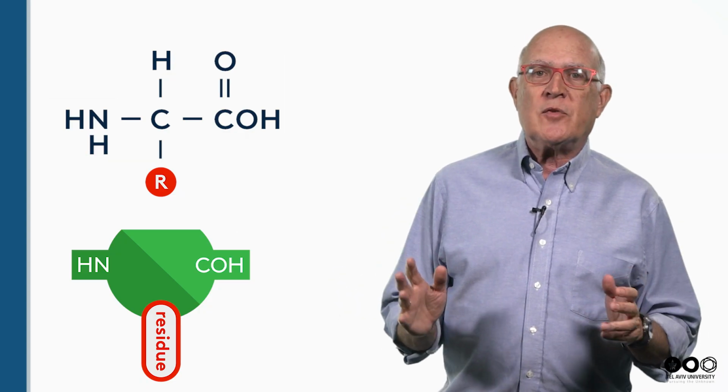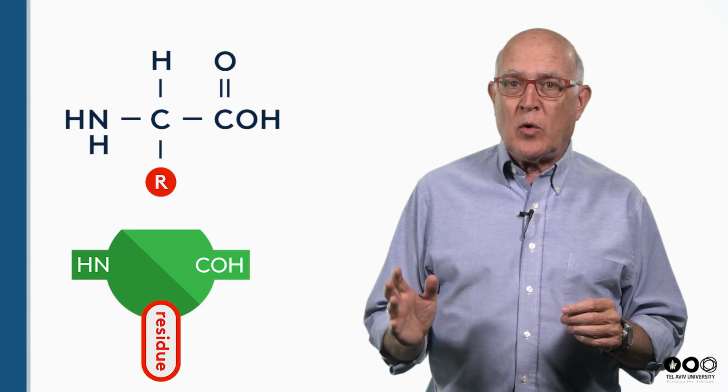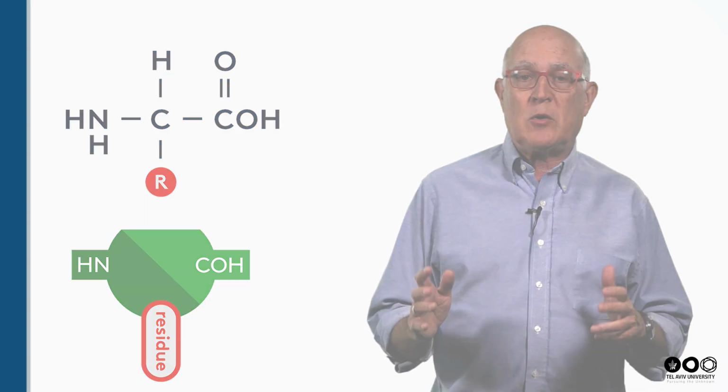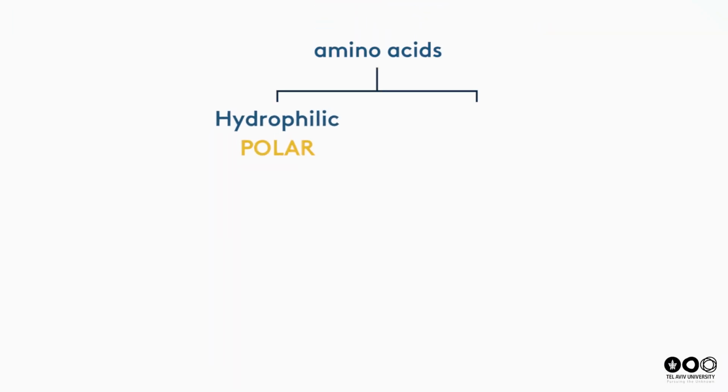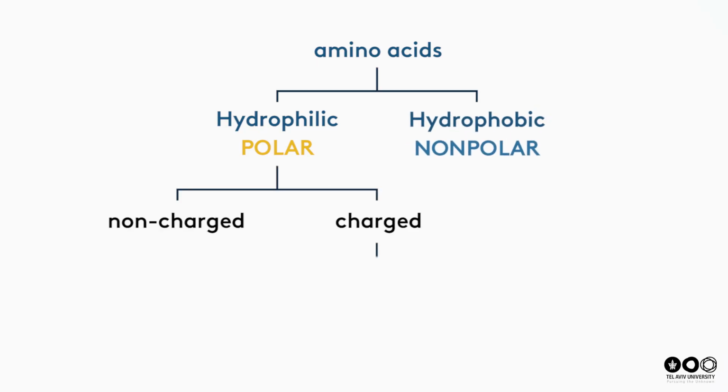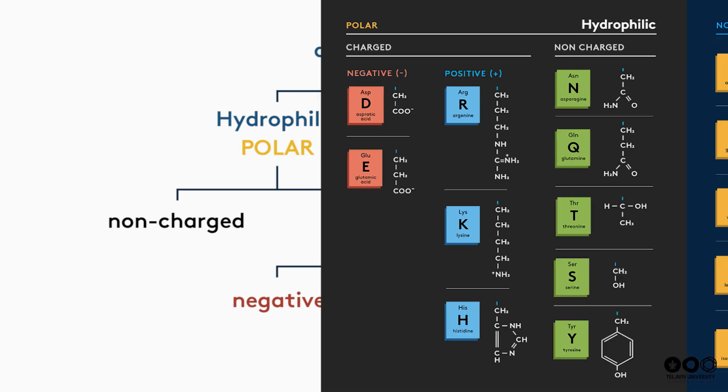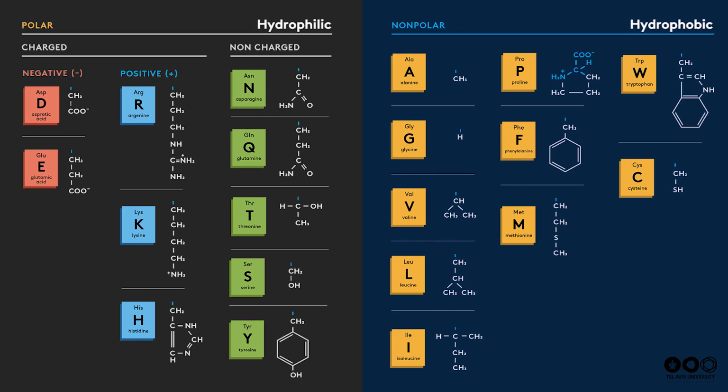The 20 different R groups can be divided into 4 types that correspond to their chemical nature: hydrophilic, hydrophobic, negatively charged, and positively charged. The following table shows the 20 amino acid structures divided into these 4 categories. You don't need to learn the precise structure and composition of each amino acid, but I suggest that you examine them and see how the R groups correspond to their chemical classifications.